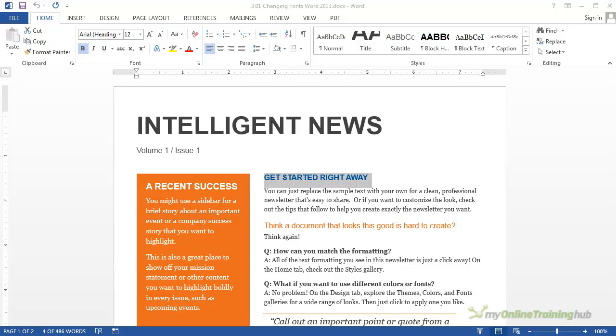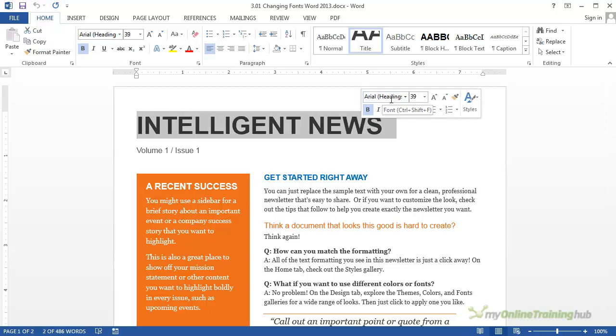One item that has a real impact in your document is the use of fonts. Using too many fonts is usually not encouraged, typically one or two, and you typically have one dominant font, like up here we have the Intelligent News setup. And what we have is an Arial, it's a heading, it'll actually be a style. We'll get into styles in another session here, but we're looking at Arial.